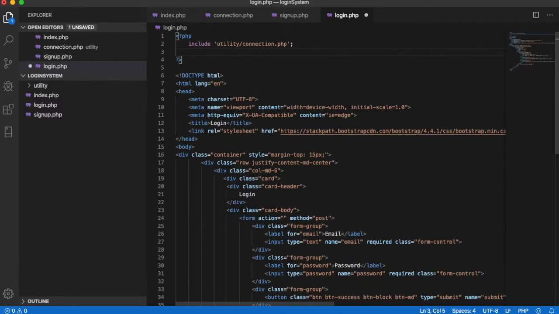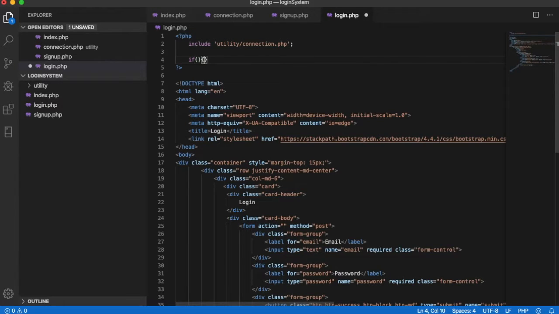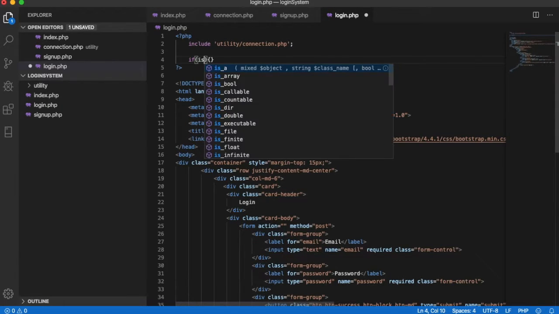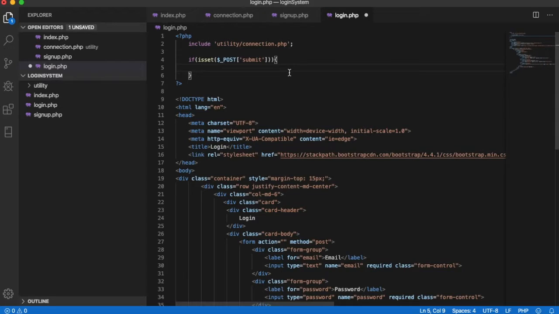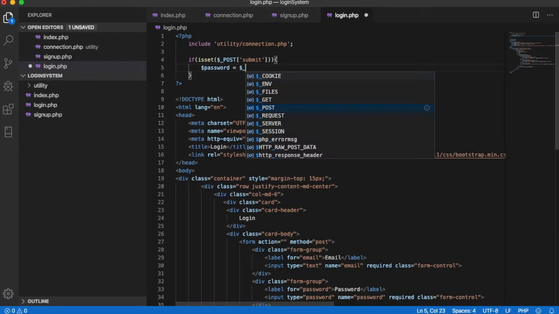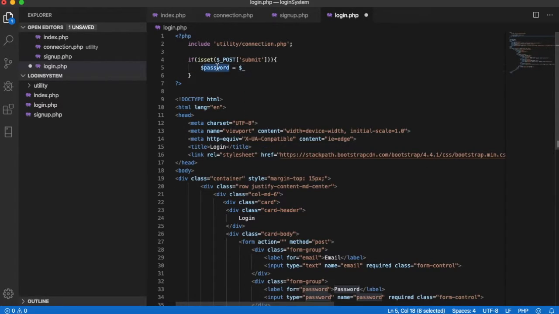So after that we will check if the form is submitted. If we set post, if the form is submitted, then first of all we'll receive the email here, and that is sent through the post method.